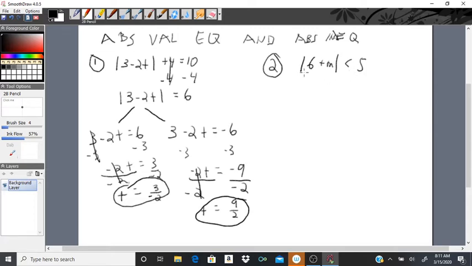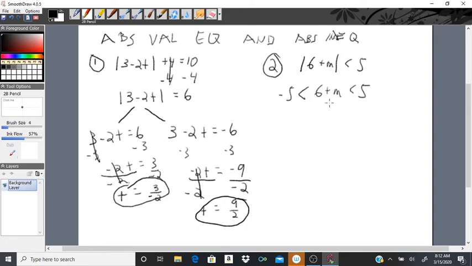So if you ever see on your test paper or on your homework absolute value with less than, here's what you do. You put a copy of that 5, but minus 5, on the left-hand side, then a less than sign, then 6 plus m, then another less than sign, and then a positive copy of 5. That's what you do every time you have absolute value less than, or the same thing with less than or equal. If there was an equal sign, it would be the exact same thing. And now we solve. We know how to solve inequalities. We just learned it in video 1.